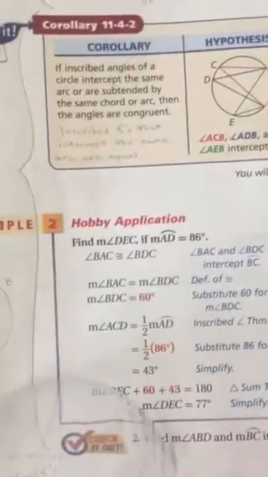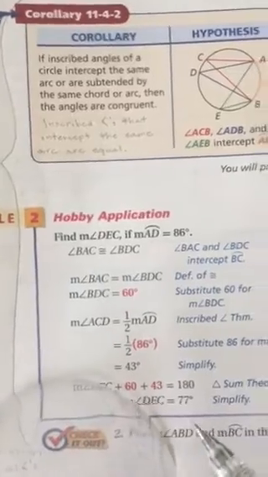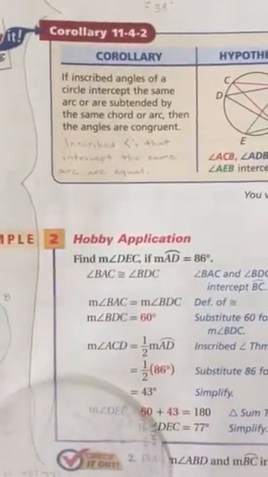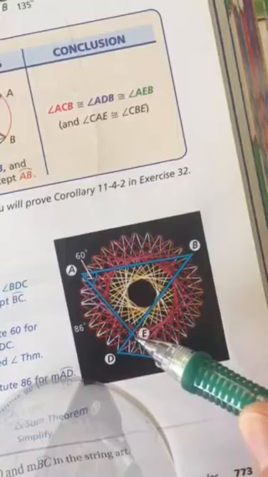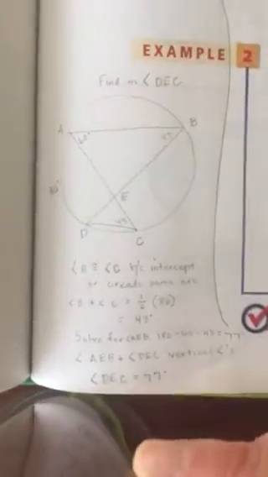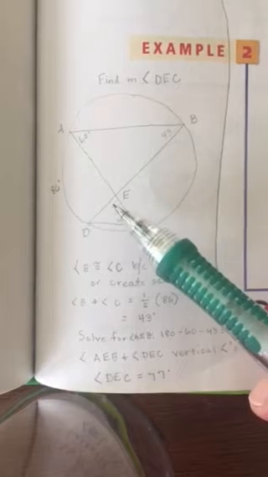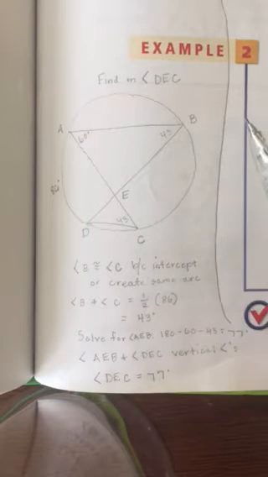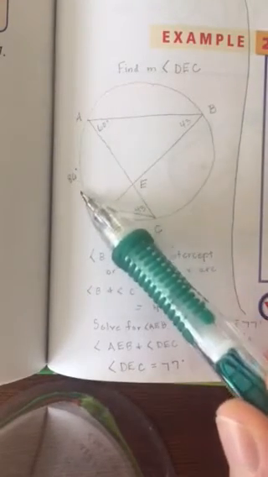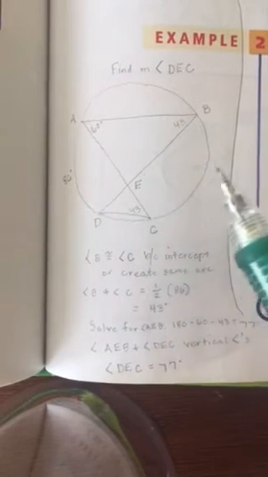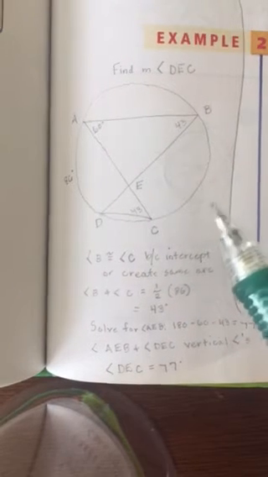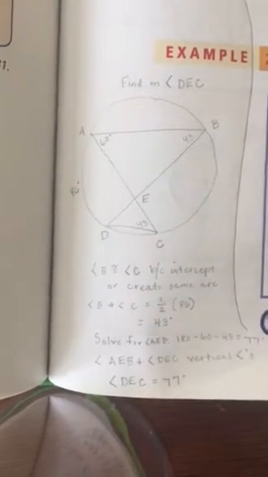All right, let's look at the application of that. We are going to use this picture, which I have redrawn over here, to find the measure of angle DEC if arc AD equals 86. So we are going to find the measure of angle DEC, which is this angle right here. So let's look at it in my book where I've redrawn it. Find the measure of DEC, and we are given several things that were included in the diagram telling us that this arc was 86 degrees, that this angle was 60 degrees, and then they also told us in the problem that arc AD was 86 degrees.